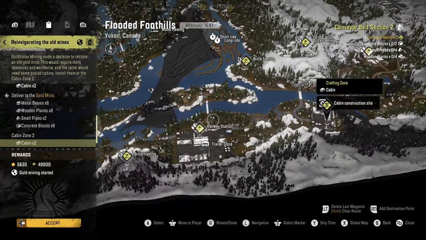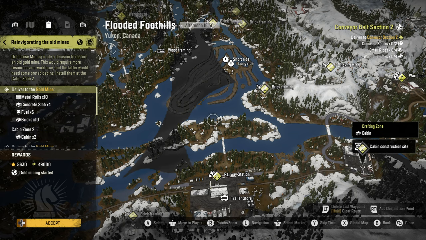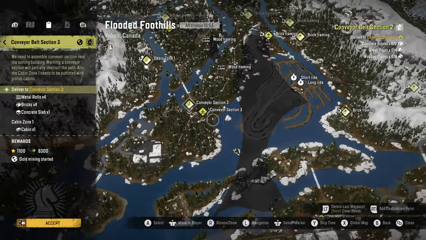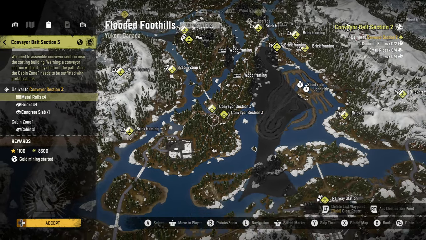Okay, but we could save the concrete slabs from over there for this. But we do not need to deliver cement, right? It's always the refined good then later on. Marbled section 3. 1 concrete slab. 4 metal rolls. Oh boy.